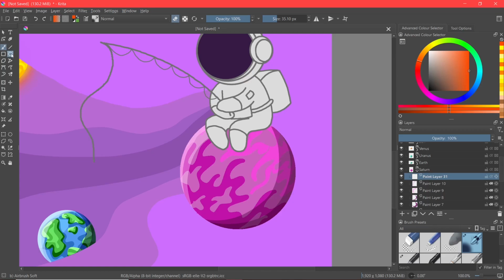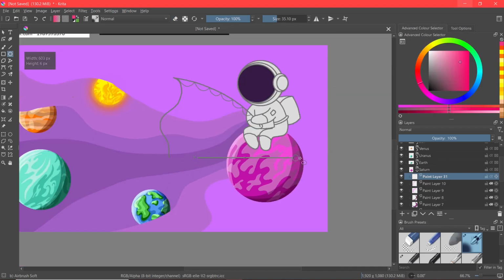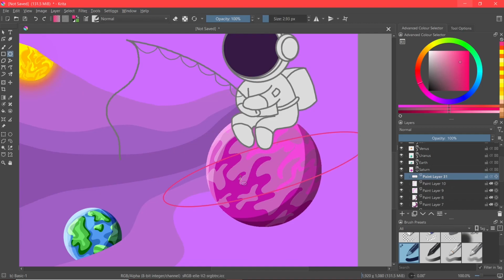Let's choose our ellipse tool. Let's make sure in tool options that it's not going to be filled. Then let's start clicking and dragging and choosing how big we want it. Then with the Alt tool, we can move it where we want. And if we select Control at the same time, we can change the inclination. So let's give it a different inclination and then move it with the Alt key selected. And now let's create one more to give it depth.